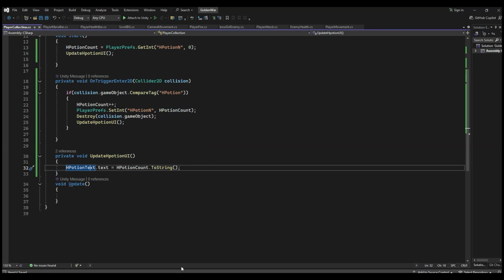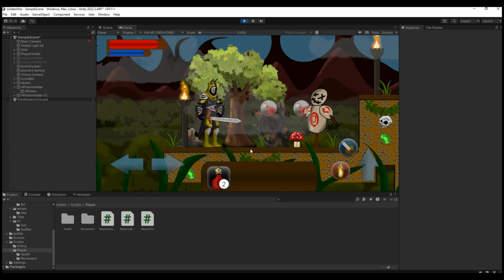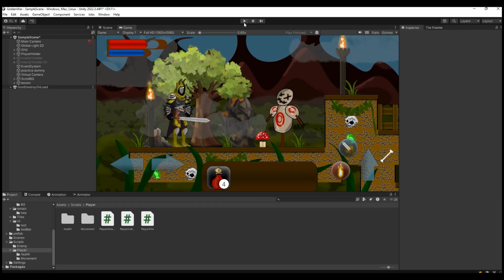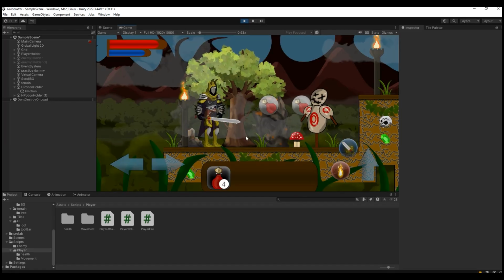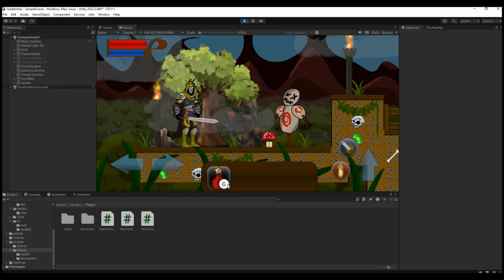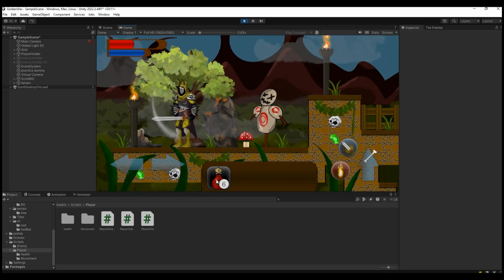Let's save it and test the game. So you see we have two things. 3, 4, and you can pause the game and continue. We have 4 of them, and we have 6. So this works, okay.